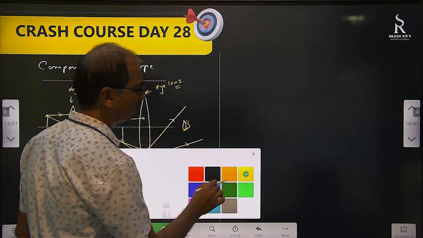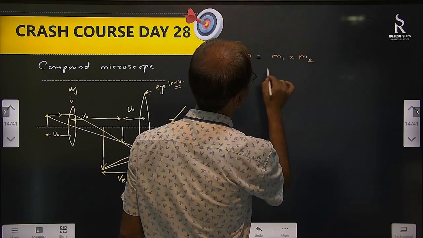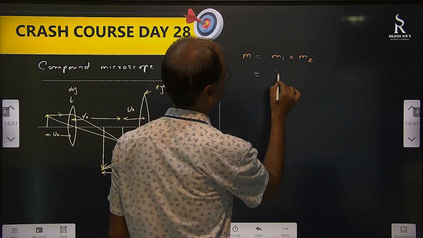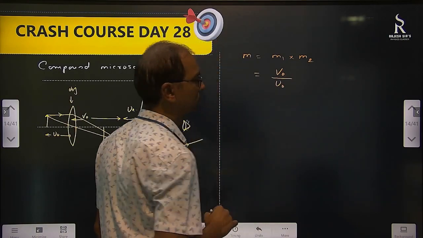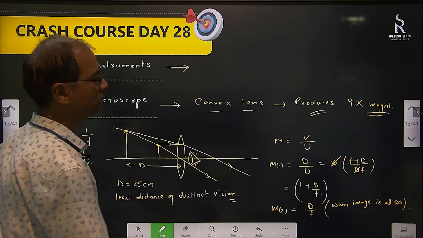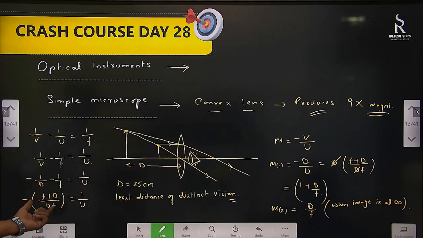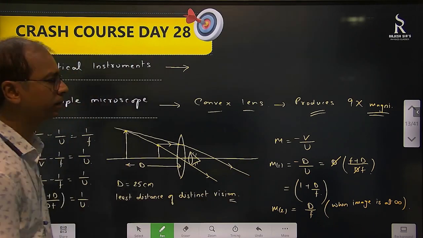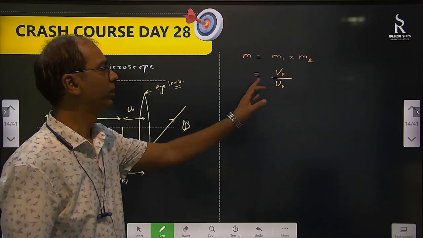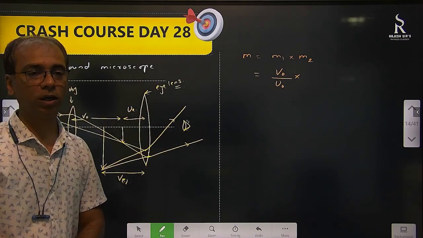So we know that whenever we talk about magnification of two lenses we write M1 into M2. This is what we have learned. So M1 is what? V naught by U naught. It's a real image, V naught by U naught. In the previous case, this one was virtual image, so there should be minus. So minus should be cancelled, right? Fine. So this is real image, so V naught by U naught into M2. M2 is what? Eye lens. And its magnification we already have calculated.